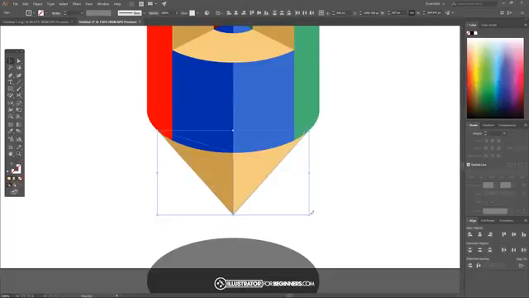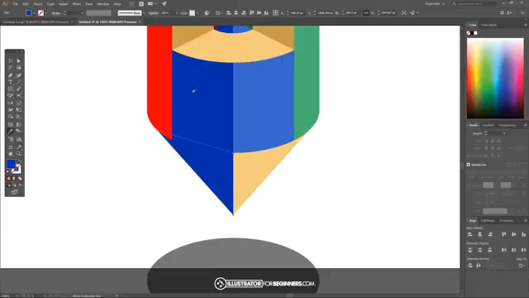So we end up with duplicates. And I'm going to click off of that to deselect everything. Take just this left shape, grab the dropper, make it the same shade of blue on the left side. Go back to the select tool, choose this shape, grab the dropper, same shade of blue on the right side, so we end up with something like that.